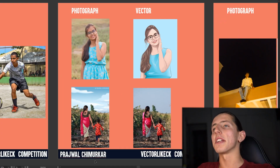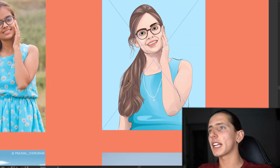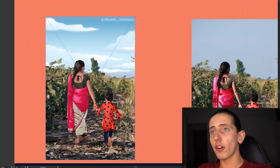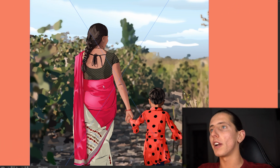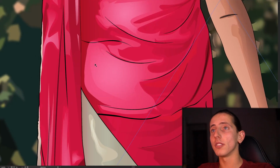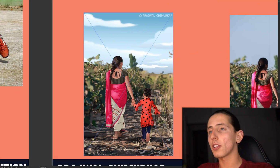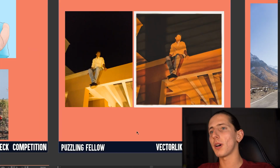Prajwal Chimurkar, you've got a portrait, which you've done well. The skin tones look a bit different. It just seems like it's a bit of a lighter image. And then the way you've done this hair is immaculate actually. To the second photo, it tells a nice story. The way that you've used Gaussian blur to create depth in the foreground and then in the background, it makes it look like a really nice image. It seems like you've used some gradients as well to kind of accentuate those highlights. I'd have to say this is probably up there with one of my top 9 at the moment, so really well done. I mean, not to mention how much time and effort she would have spent making this ground and the background as well.